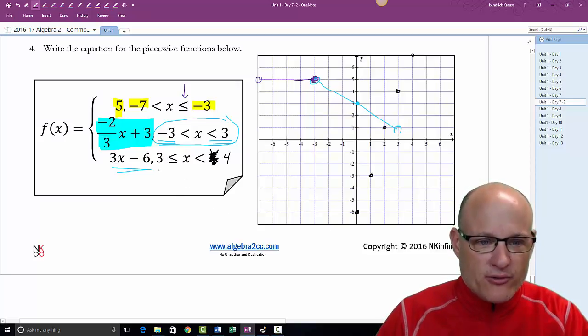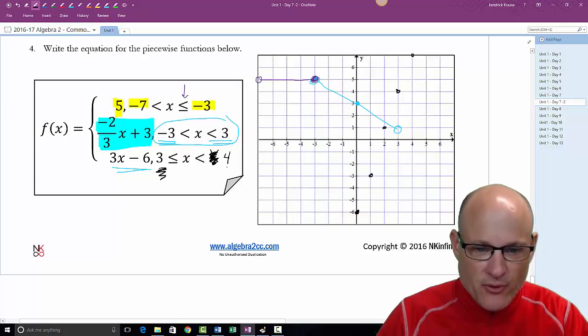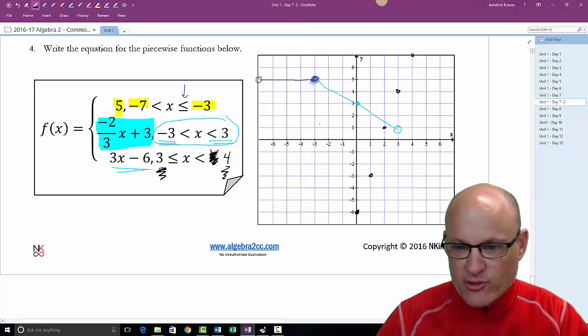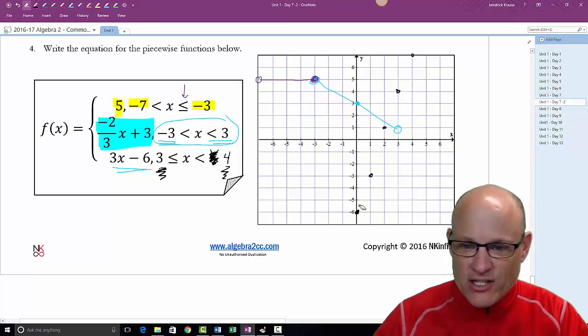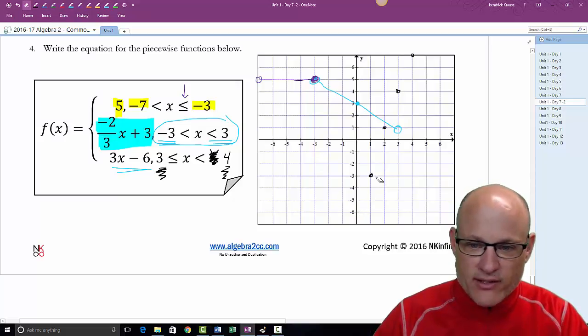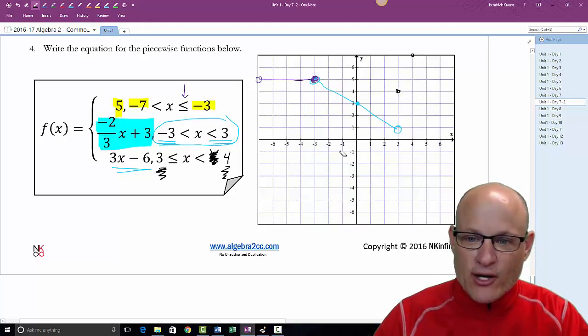I only want values from 3 to 4. I had 5 only, but my graph was bigger on the test thing I did. So this is x equals 0. I don't want that. This is x equals 1. I don't want that. This is x equals 2. I don't want that. All I want is from 3 to 4. So I want here. Now, 3 has a closed circle, but at 4, it should be an open circle. So I got to be careful. I want to make sure that's an open circle.